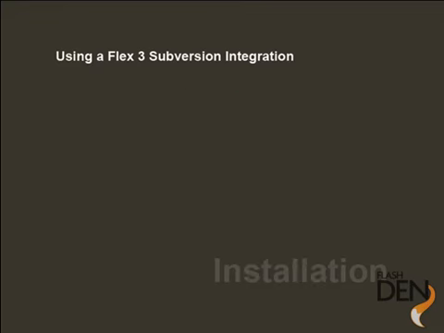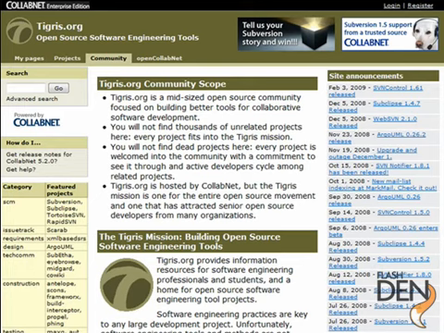Let's begin the steps to install the Subversion integration. On our first step to installation, we're going to have to go to the tigris.org site and collect up the Subversion clients for whatever platform we happen to be working on.